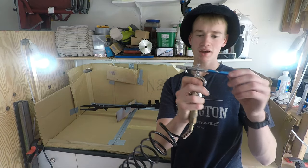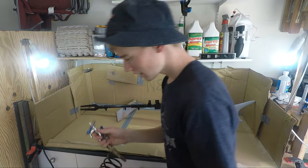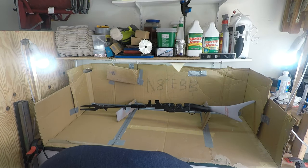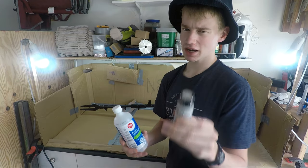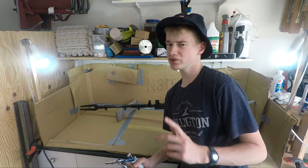And to do the color, I have this really cheap airbrush on top of a full compressor, and I'm just going to be using some dollar paints. Just some dollar paints from the craft store, and I'm going to be watering it down with some isopropyl alcohol. And the first bits I'm going to do are really, really light.